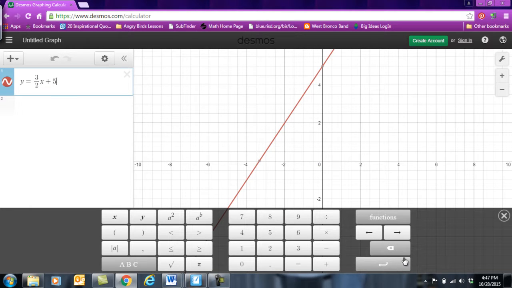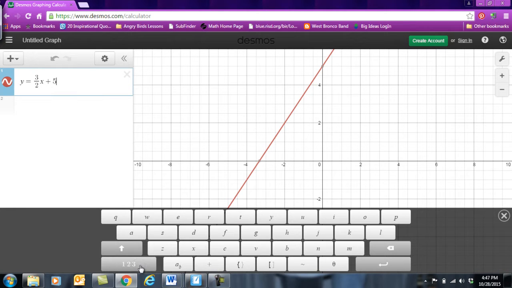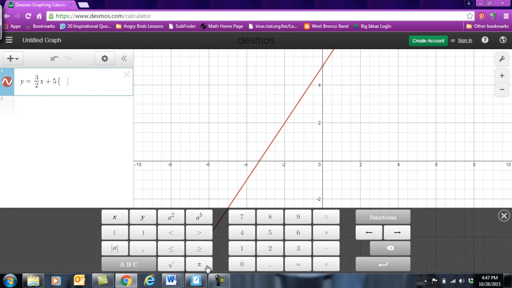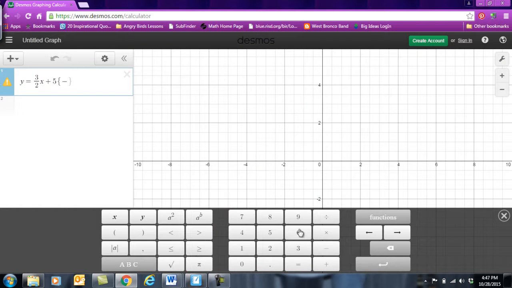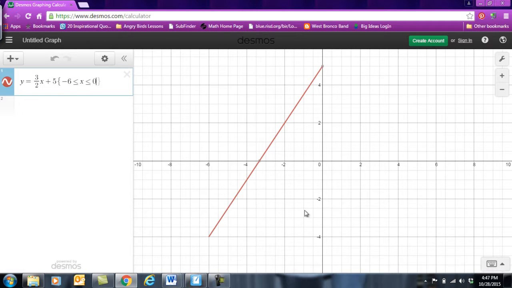Well, I'm going to have to put domain restrictions. And to do domain restrictions, I have to hit the button that says ABC down here. And I've got to use these little squiggly brackets that are down here. So I'm going to open a squiggly bracket and you see it opens them up for me and then I'm going to type in my numbers. And so my domain for this was negative 6 to 0. So I'm going to go -6 and then I have my less than or equal to sign and my x and then it was less than or equal to 0. And so now you can see there's that line for my triangle and it did cut it off and it just went from negative 6 to 0 and doesn't draw the whole thing.